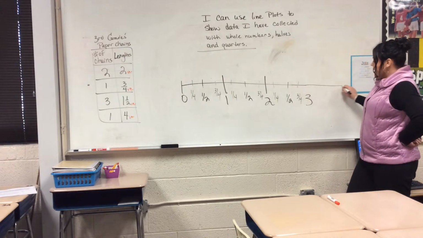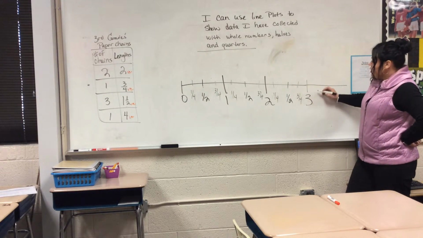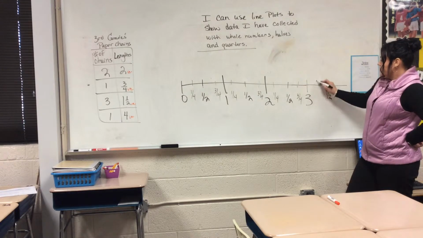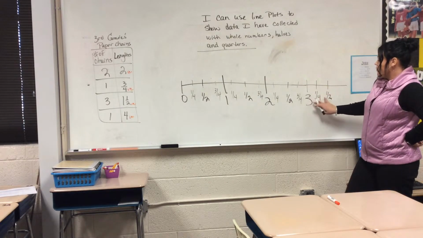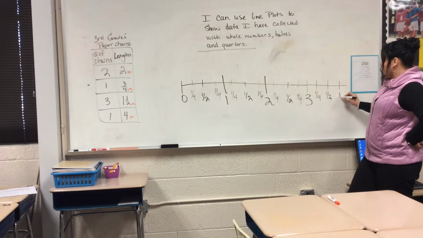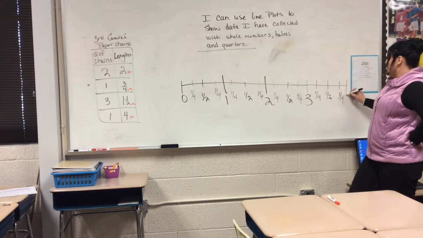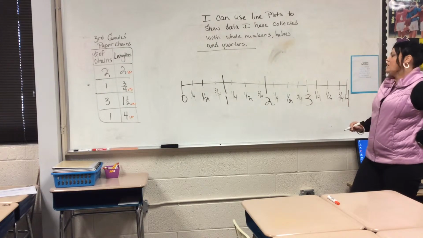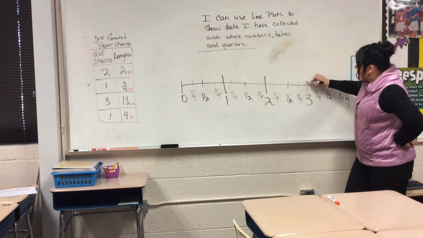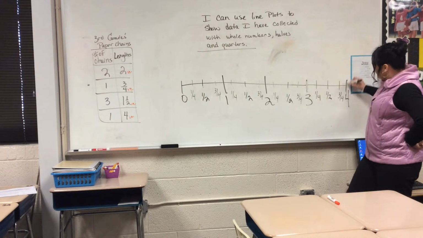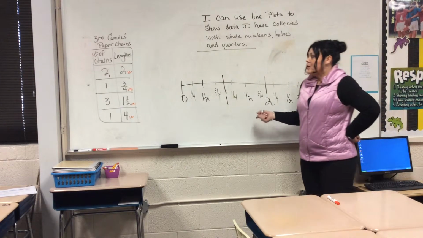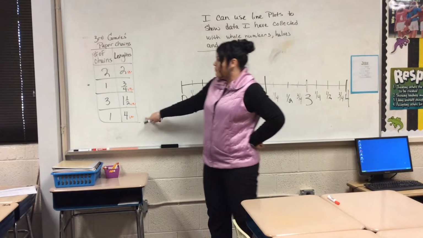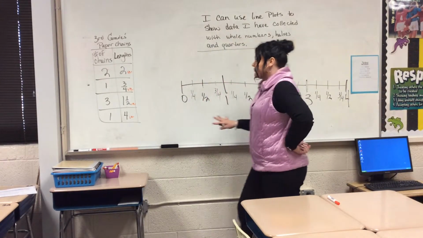So I'm going to come on out. That's 3. So I need to do 3 and 1/4, 1/2, 3/4, and then 4. Okay, and then 4 is going to be here, whole number 4. Make that a little thicker so you can see that. All right, so now that my number line goes all the way to 4, and that's my greatest number that I need to plot, I'm good.